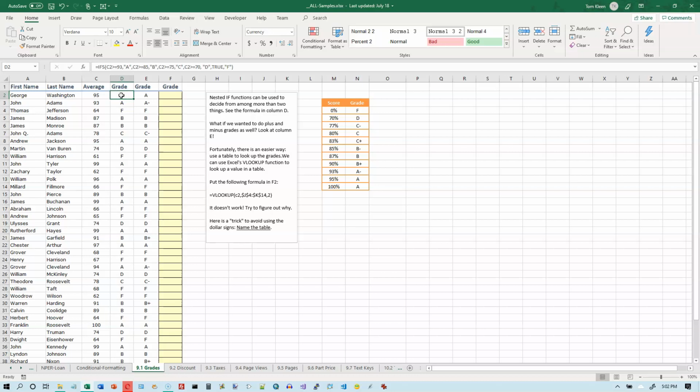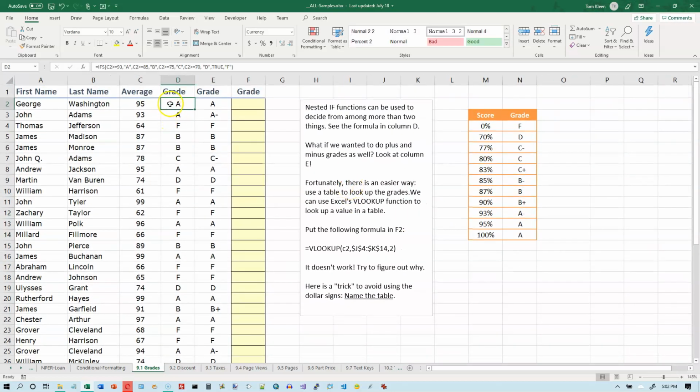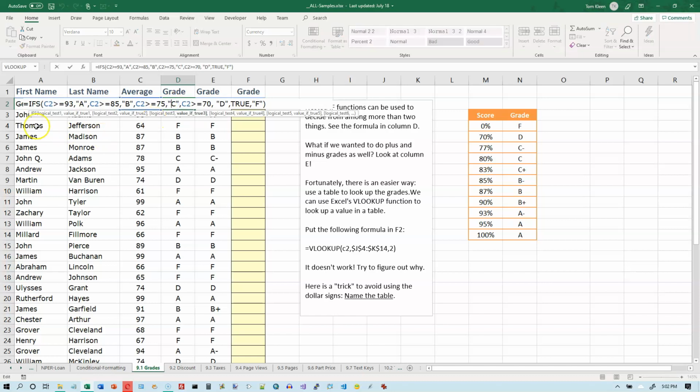Let's take a look at what I've got here in column D. Let's double click on it there. I'm going to hit escape and zoom in on the whole thing a little bit, so it's easier to see. Let's double click on it. I'm using an if-else, and I've got 5 conditions and 5 values, so I've got 10 arguments here.